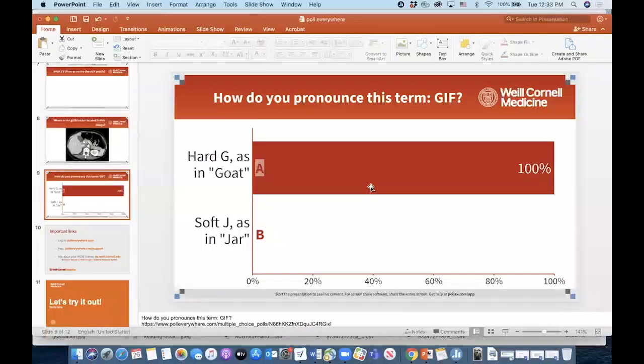Any questions about inserting polls into a slide deck? No questions specifically about that, but we do have a couple. Sure. One, I'll shout out an observation from Andy Hickner on Windows: the Poll Everywhere icon is in the top ribbon after Acrobat, just for any of those users out there.